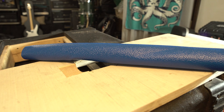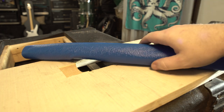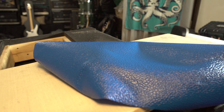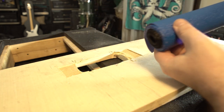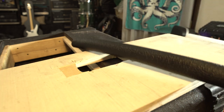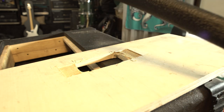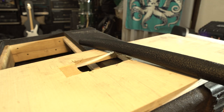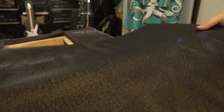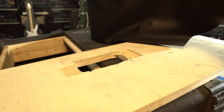Okay, guys, I thought for sure I had black Tolex in stock. This is what happens. So I couldn't find my black Tolex, so I found this blue. I was like, okay, we'll make the blue work. Inside my blue here, watch. Apparently, I stuck the black inside. So we'll go with black. That's just hilarious to me. Unless it's not enough. Let's see if we got enough. Let's make sure. Oh yeah, we're good. Okay, we're gonna go with the black. Make it look as nice as we can.